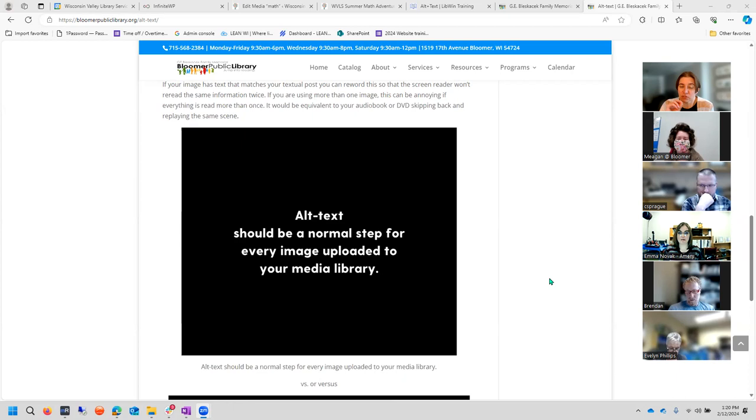If there's the chance that the screen reader is going to read it, you want to make sure that your image text is a little bit different, because a lot of times you will put the text of your image into the text of your document. You don't need to copy and paste that into your alt text. It'll just reread it, it'll loop it, and you'll just end up hearing it the same twice. Have it read something a little bit different.